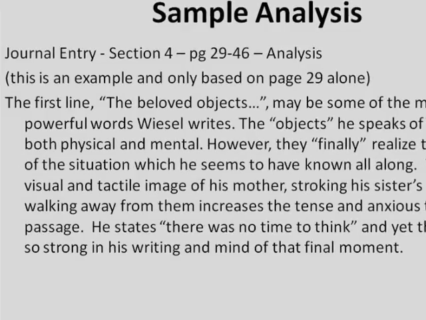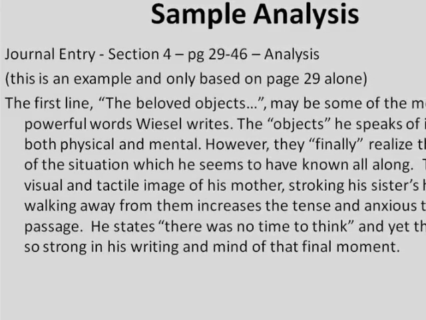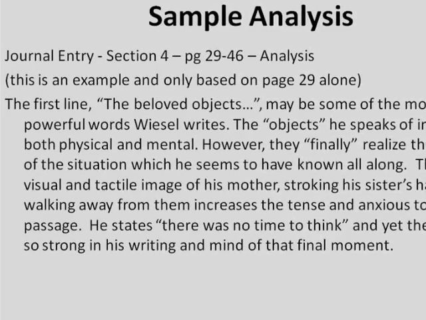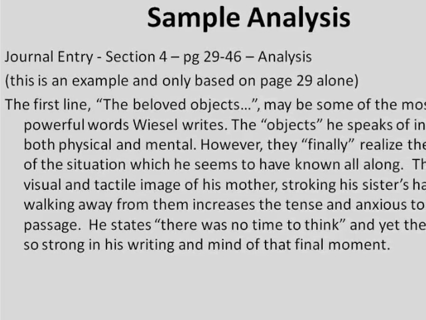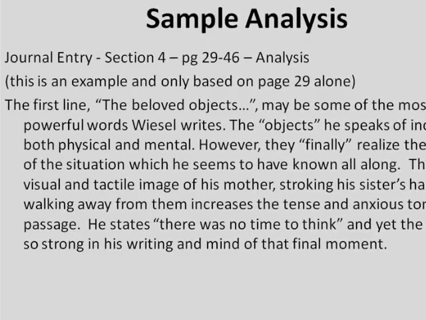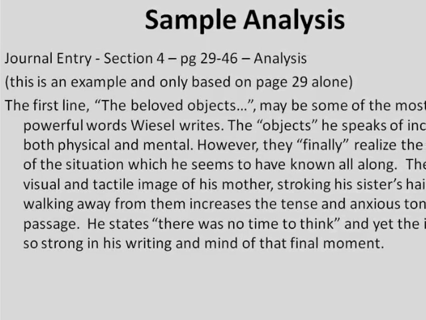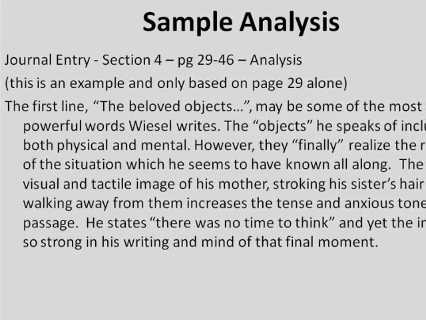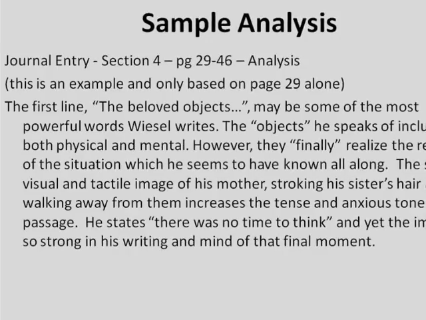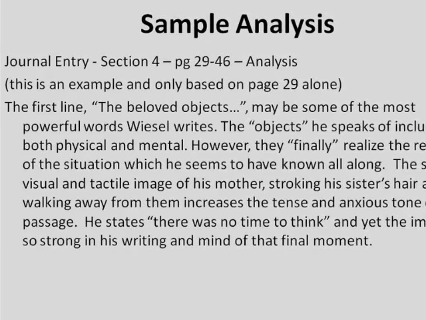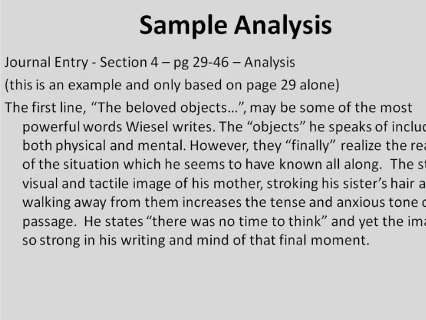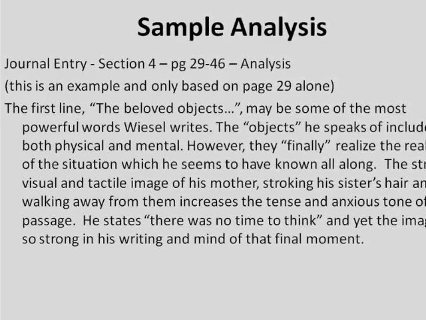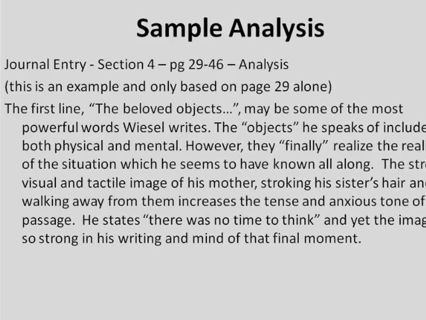And again, I know this because of some of the word choice, and I might add that to my analysis, that some of his word choice and vocabulary used throughout the story, or some of his choices in which flashbacks he gives us, leads me to that realization. And a strong visual and tactile image of his mother stroking his sister's hair and walking away from them increased the tension and anxious tone of the passage. He states there is no time to think, yet the image is so strong in his writing and mind of that final moment. So there's a very short one-paragraph analysis of that first page.